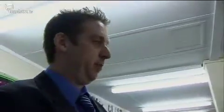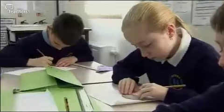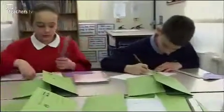What I'm trying to do is to allow the children to explore in different ways. So I've shown them visually, they've made practically, and now they're testing out by drawing to try and get this concept very concrete that the 3 angles in a triangle make 180 degrees. So at this stage of the lesson, we're just trying to teach that one concept, but by using different approaches, hopefully that will sink in better.